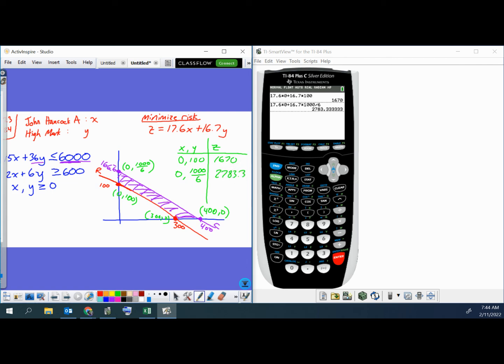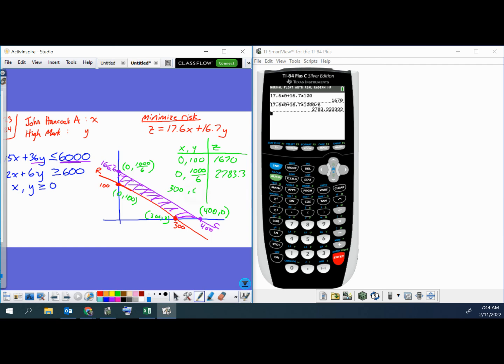And again, this is a measure of risk. So, what does that mean? It's not really a dollar amount. Or maybe it kind of is. It's a standard deviation thing. But I wouldn't worry about units here. We're just trying to get the lowest value. And we don't need to be super precise. We just need to know which one's the lowest.